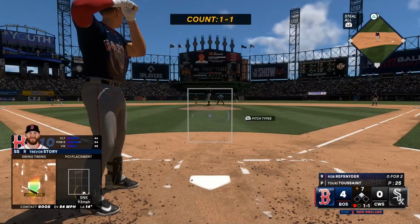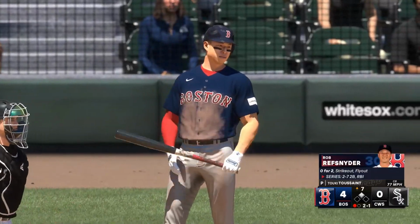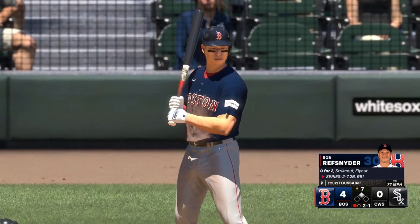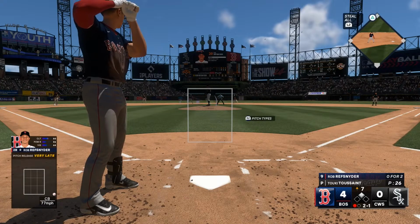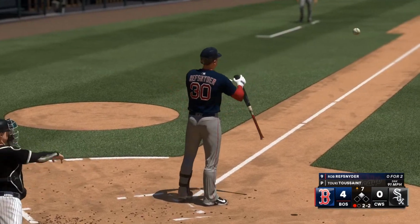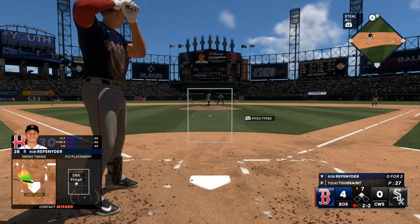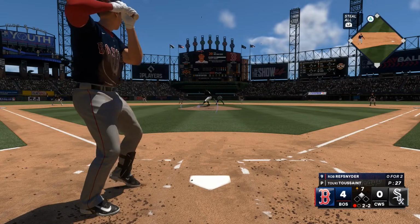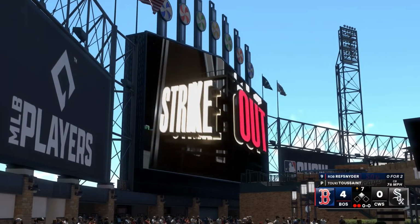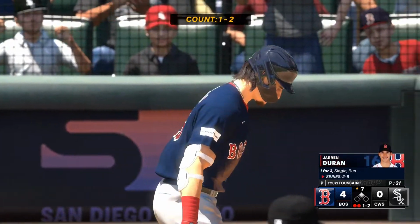And stepping in for Boston, Rob Refsnyder. That one not close. And that's ball 2. Story, the runner at second with 1 away. Swings through that one for strike 2. And here it comes. Waves at it for the strikeout. He had him out in front, which isn't easy to do against a hitter like this, known for using the entire field. Just couldn't sit back long enough on that one.